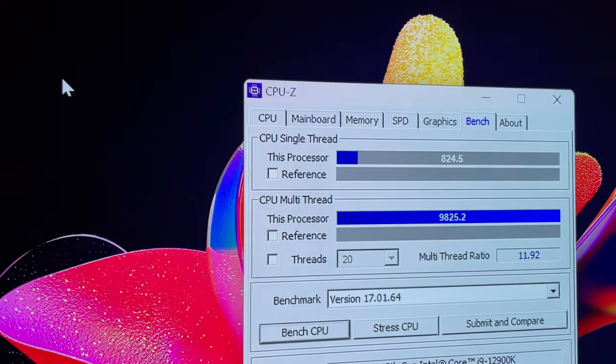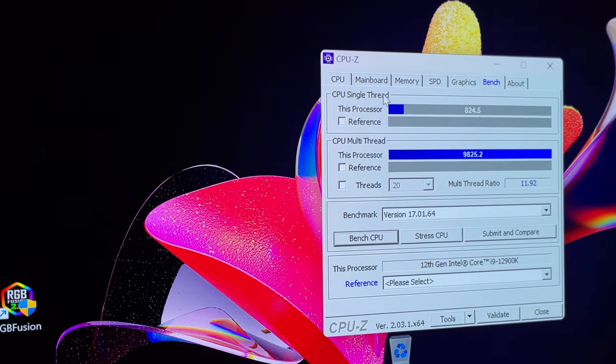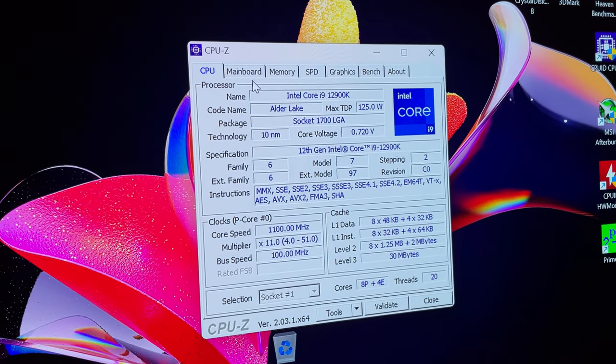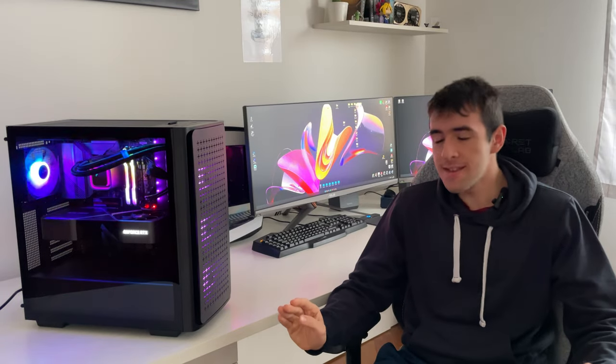Just look at the CPU-Z performance. It gets like 12K in combined. It's much more than the previous gen, I think, with 12th and 13th gen with LGA 1700. In general, Intel really made a leap in terms of performance gain. It's insane. Now, let's discuss a bit of overclocking.